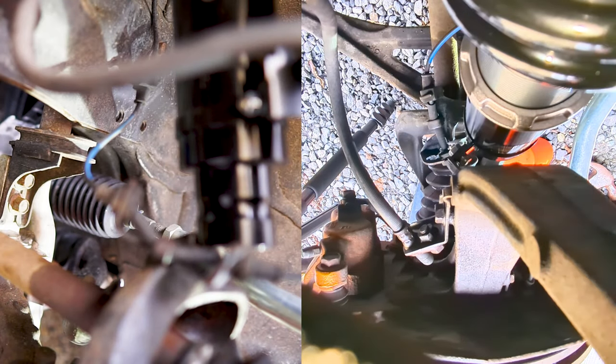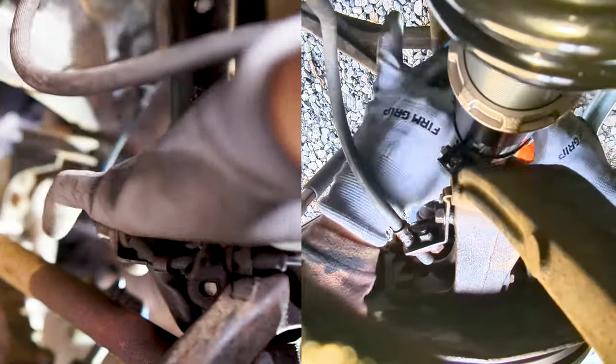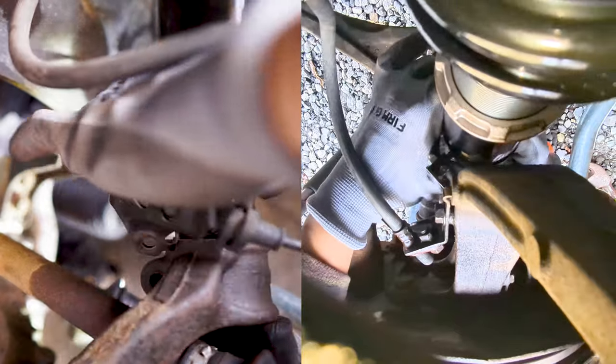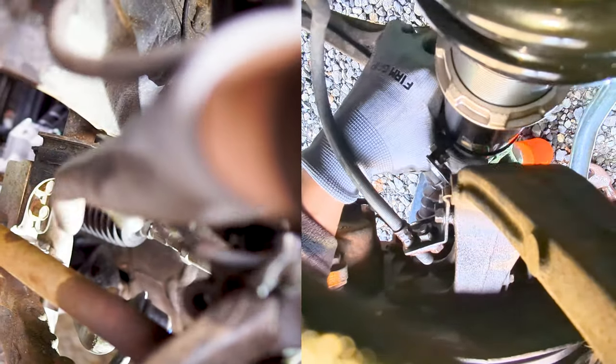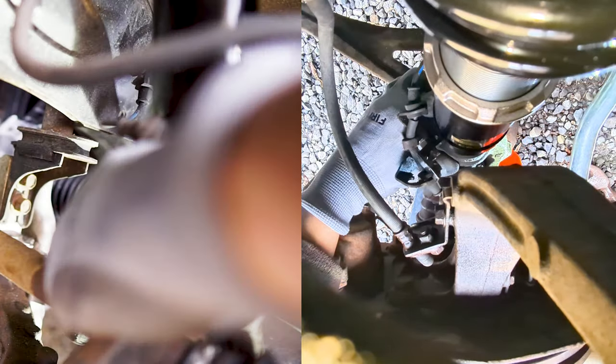Apply a little bit of downward pressure against the hole of the lower arm or suspension, thereby making it easier for the coilover to go in. Once the base of the coilover is in the damper fork, loosely install the damper pinch bolt using a 14 mil socket.